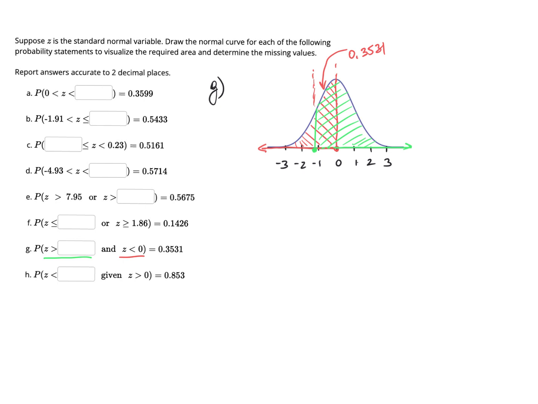To compute it, it's actually really easy. Notice that you already know the entire area to the left of this 0. It's 50%. And if this chunk, a portion of that 50%, is 0.3531, you can easily subtract them to find this chunk on the left side of this mystery point you're trying to find, and then use this amount of area to find this point, separating that area on the left side from the rest of the area under the curve.